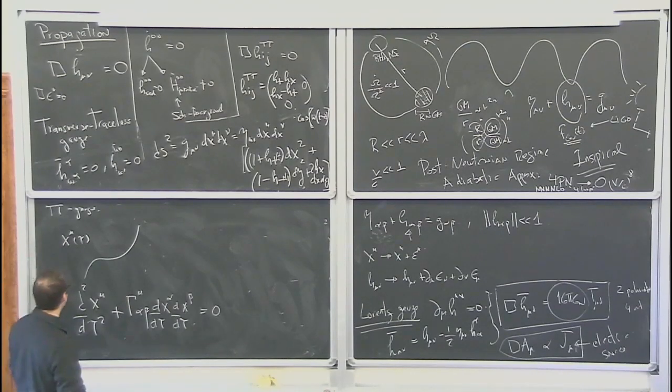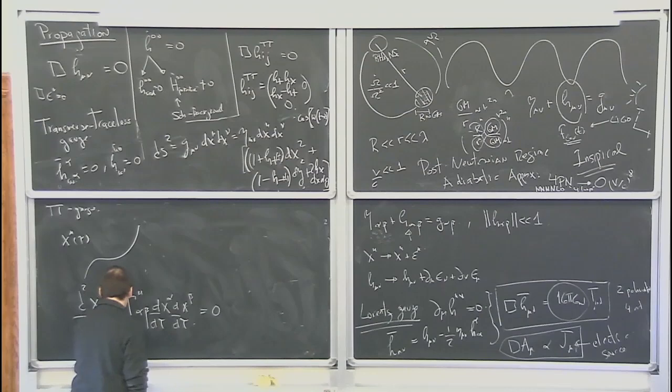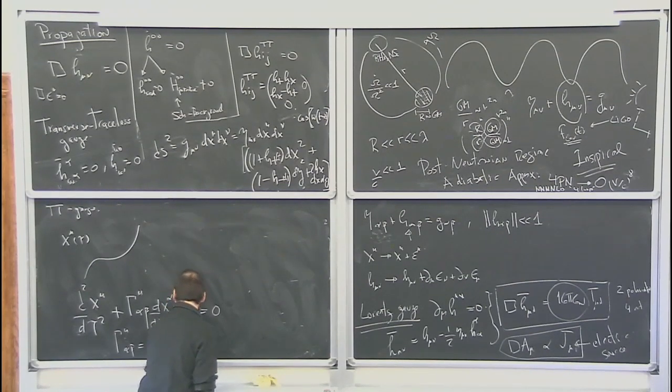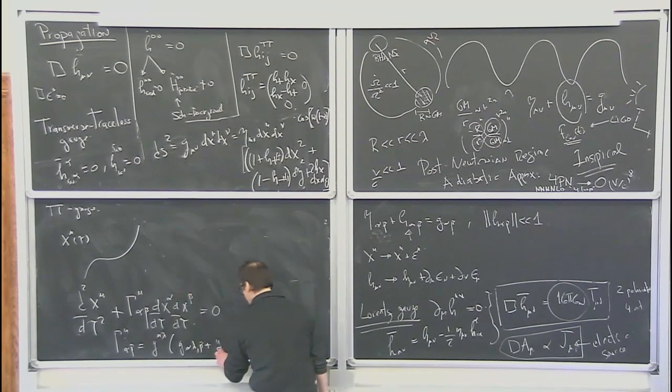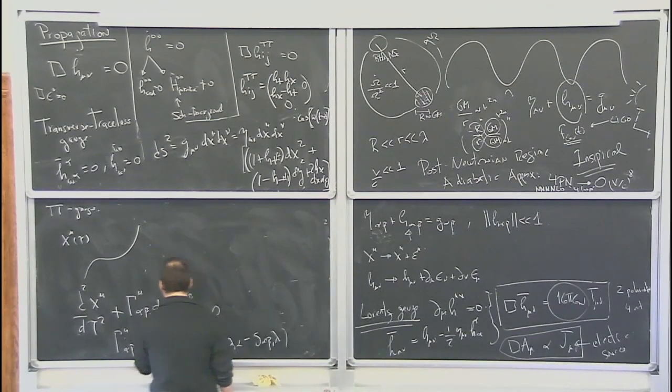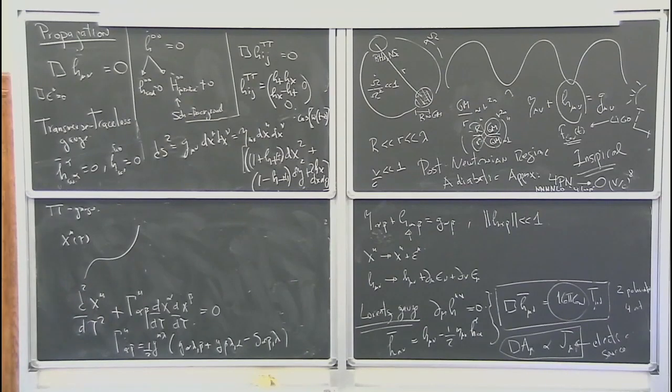And we're going to assume this is the geodesic equation with this gamma, the connection, which, if I remember, goes something like this: beta and alpha, half. Now, in flat space, this is 0. So the connection will come at linear order from flat here and h here, right? And we're going to go on to compute this in the TT gauge.